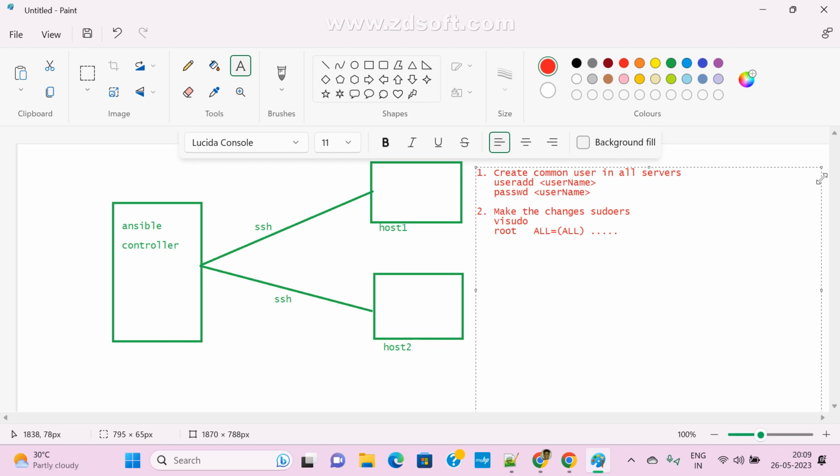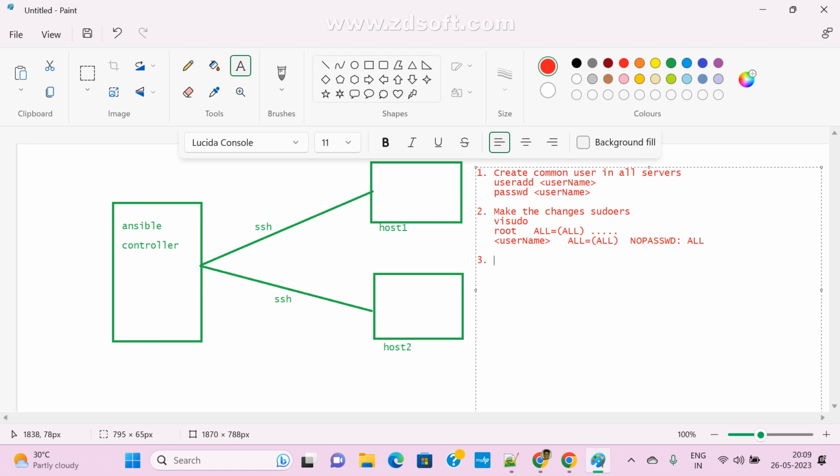Here we add your username, then a tab or space, ALL=(ALL), and NOPASSWD: ALL. That's it. That is the second point.